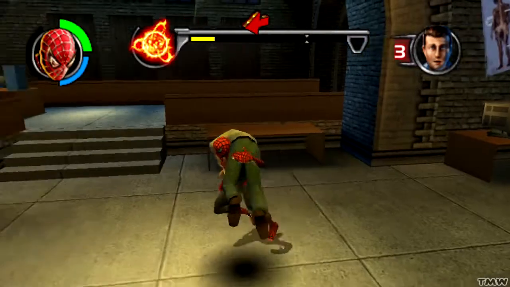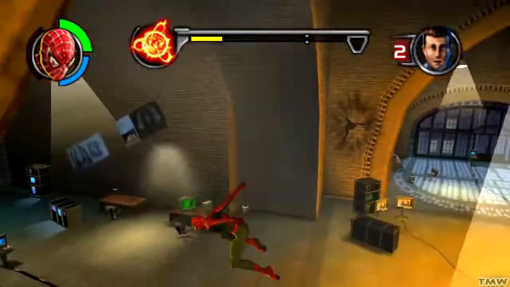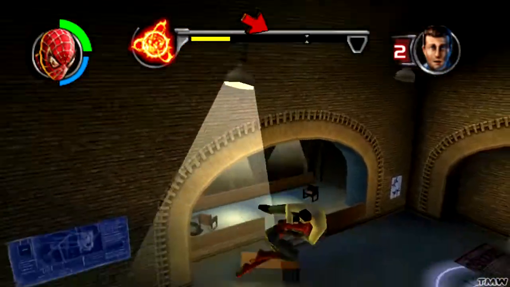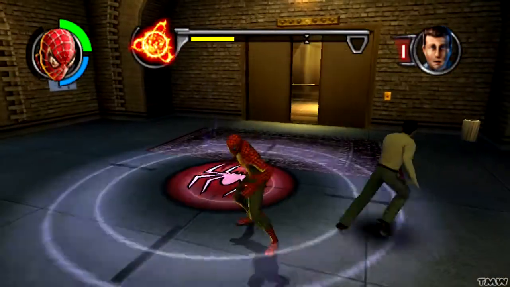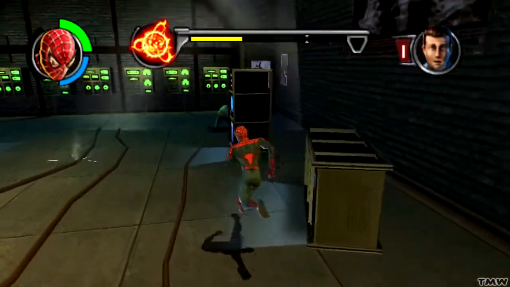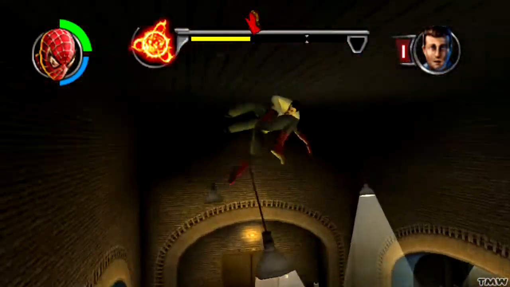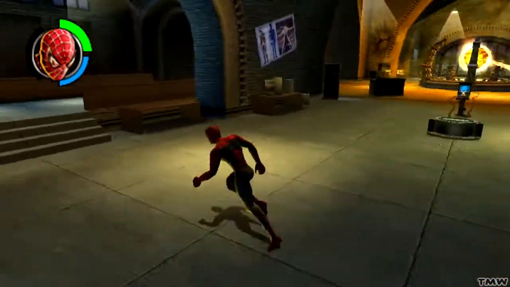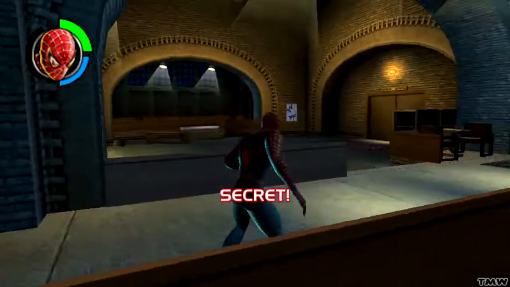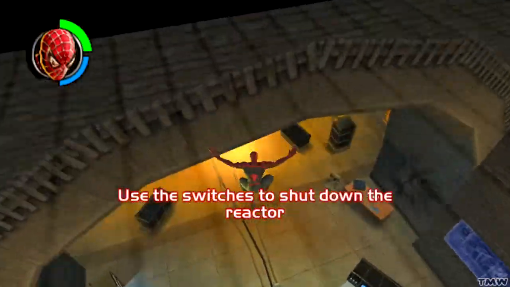Hey! That's nearly everyone. Help me! Please, somebody! That's everyone. I have to hurry. The containment field looks like it's buckling.